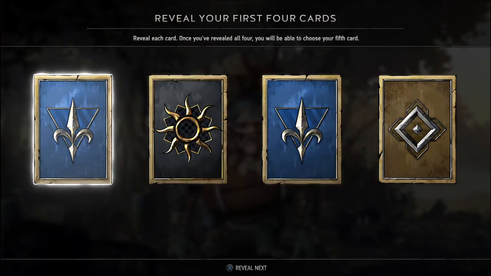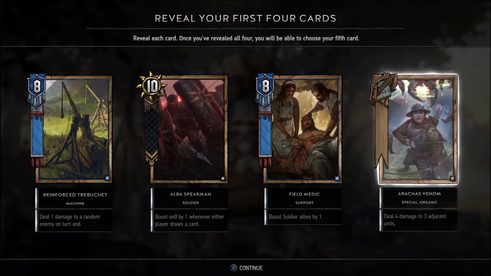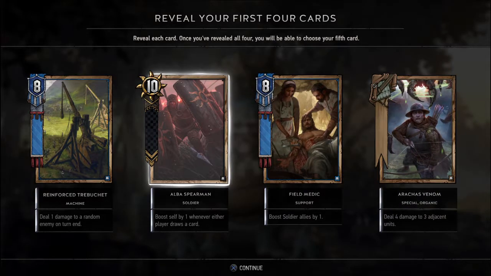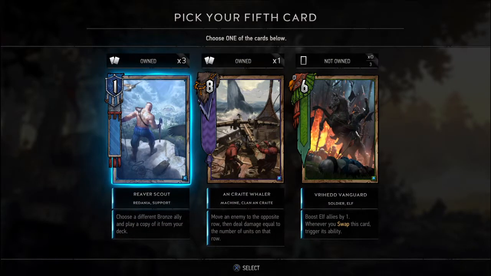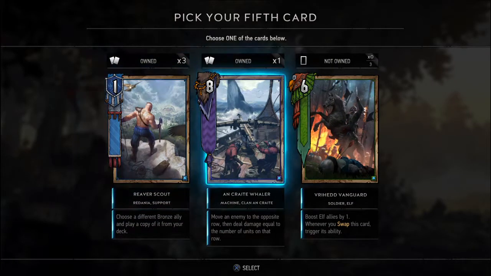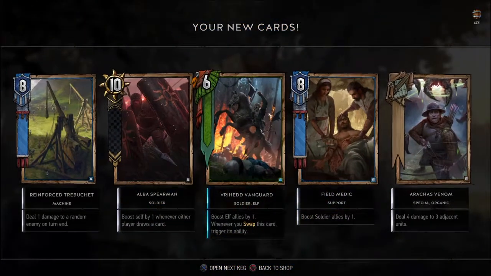Next up, we have all commons again. Wow. Nice. Okay. Now for more. Here we go. Right, so I have 3 of these guys, so I don't want any more. I have 1 of this guy, that's cool. And I have a rule of thumb: if I get a card which I have multiples of, but it's animated, I always go for the animated card. I try to. I really like this card, but this one's animated, so we'll go with the animated card.